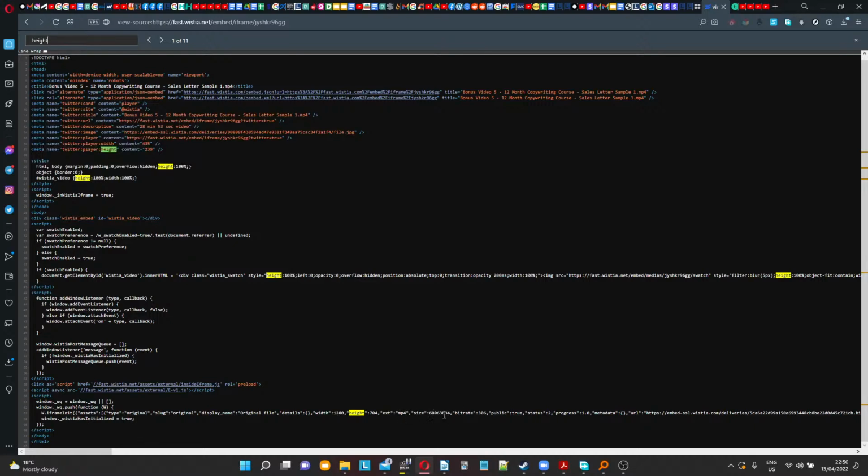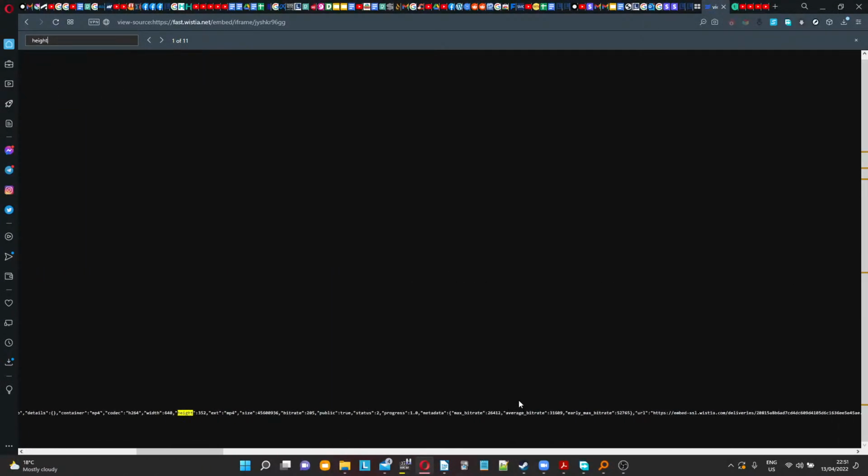Then the size in bytes. So this should be 3 1 2 3. So this is 68 megabytes. So here we want to grab this version, the 704p version, but there are other versions like the low quality version here, which is 352p. But that quality is most likely gonna be dog shit.